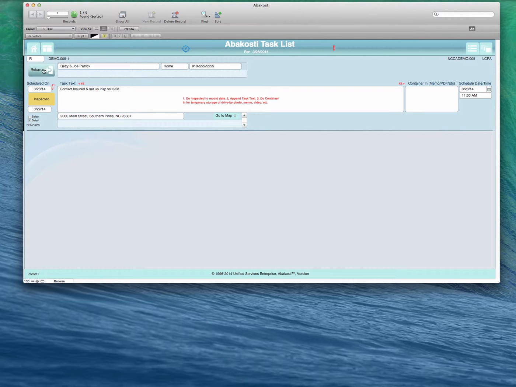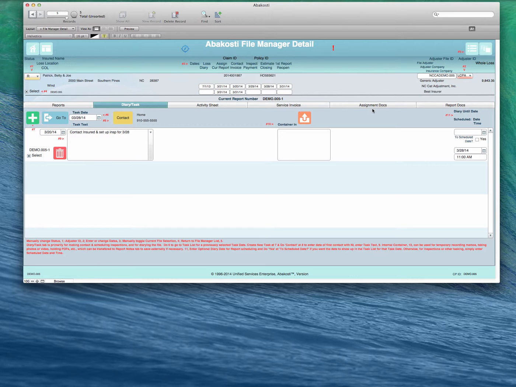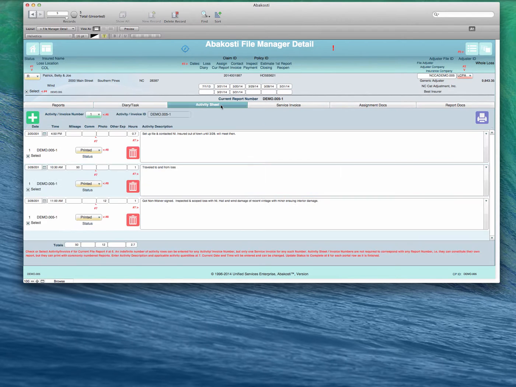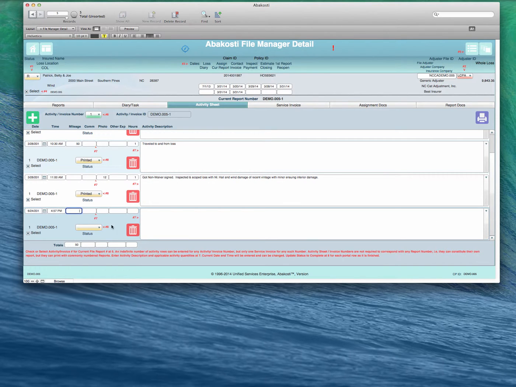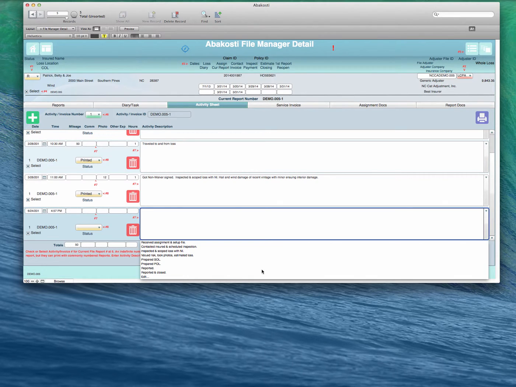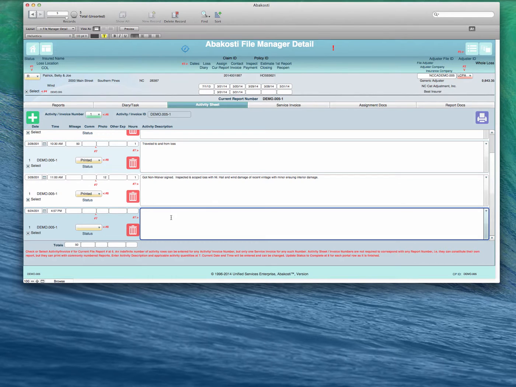It'll enter the inspection date. You go back to here, activity sheet, standard activity sheet. You can fill out the various information. When you click the plus button, it will create a new row and enter the date and time. You enter the mileage if it applies, the other information, and then your text of whatever. Here's, once again, some basic information if you want just a quick down and dirty. But you can also enter just as much information as you want and later put it in a report if you wanted to.